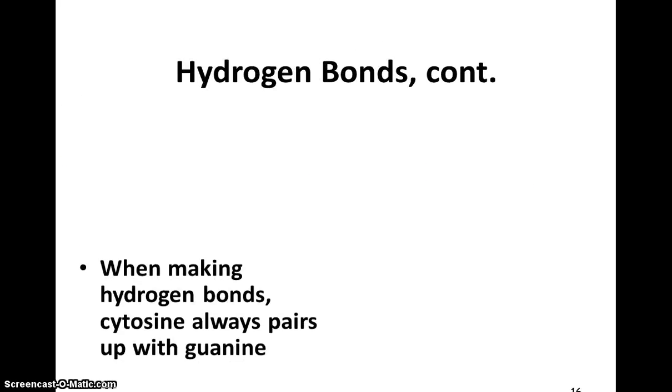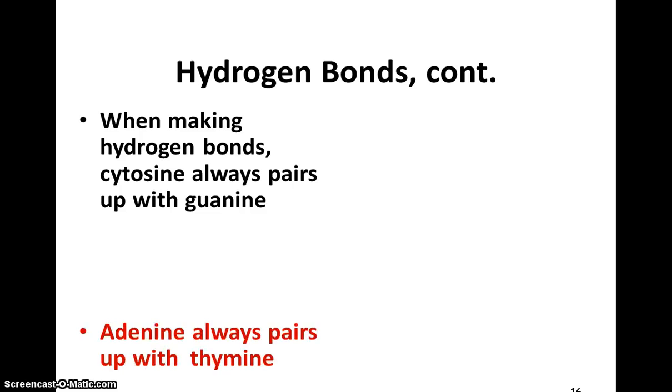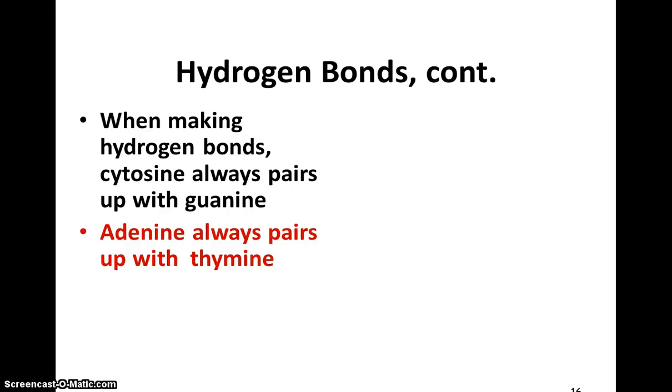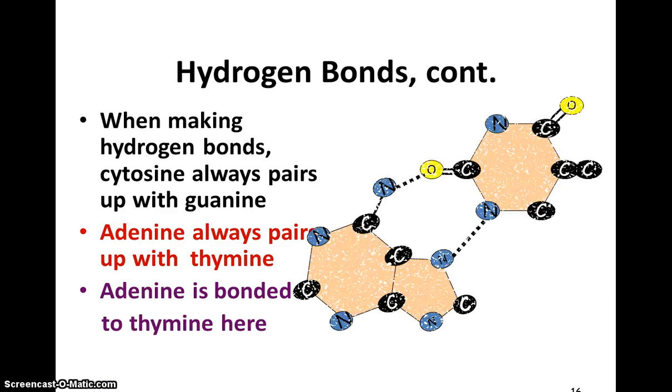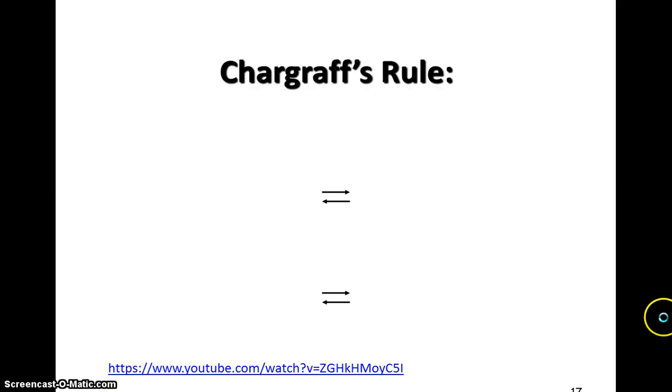Okay, so a little bit more here on pairing. I kind of said already, we've got cytosine and guanine. Well, cytosine is always going to pair with guanine. That wasn't a fluke. And adenine is always going to pair with thymine. So we say these are our DNA base pairing rules. So here we've got adenine bonded to thymine, and adenine here is again more complex looking, so it's a purine, and thymine is right here, it's simpler, so it's actually a pyrimidine. So again, the names are kind of opposite in complexity. Notice here, adenine and thymine only form 2 hydrogen bonds between them.